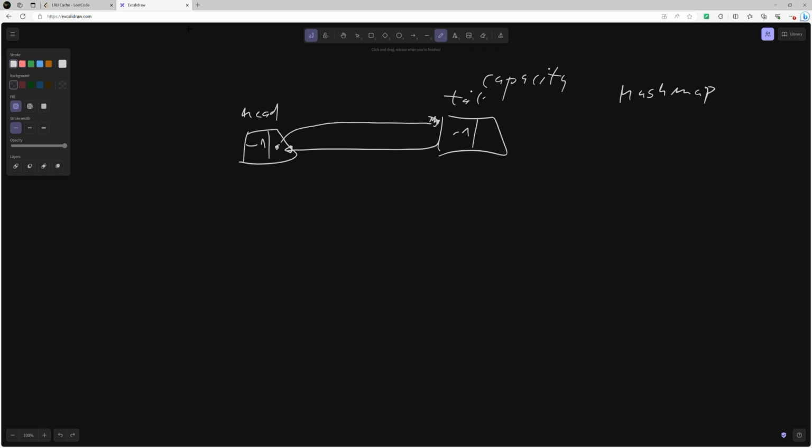So now we have to implement the get and put functions. On the get function, we will basically check if we have a key inside our hash map, and then we will retrieve that key value pair, for example. But let's first put some nodes in the linked list. Let's just say we are first calling put 1 and 1. We will first check if the key exists in the hash map, and in this case it doesn't.